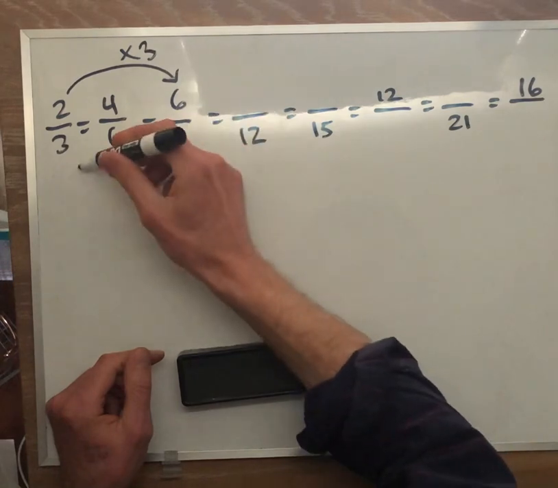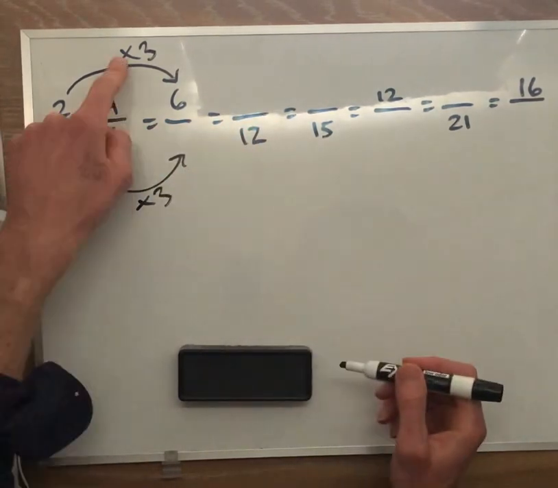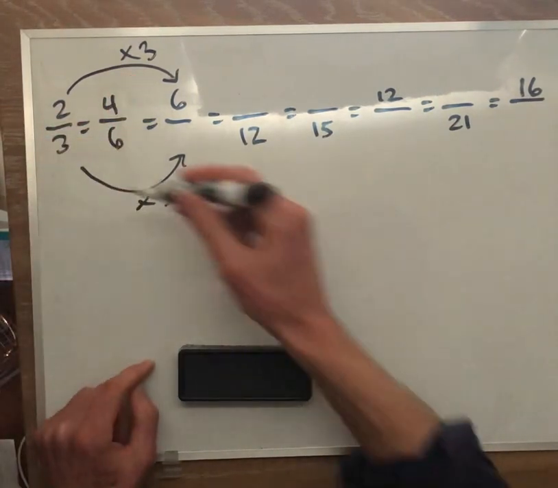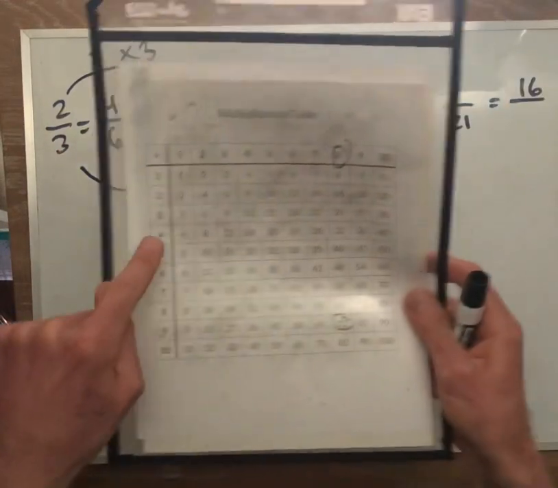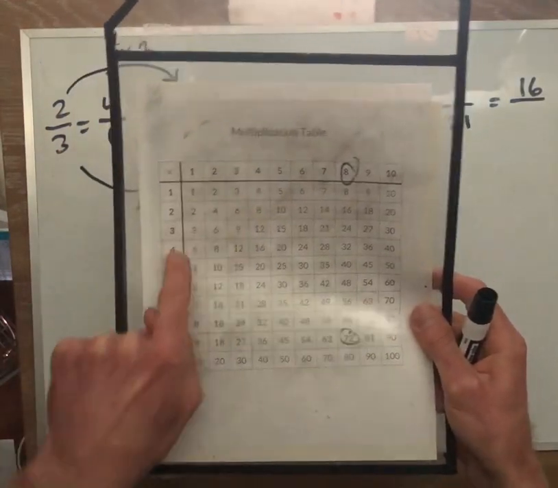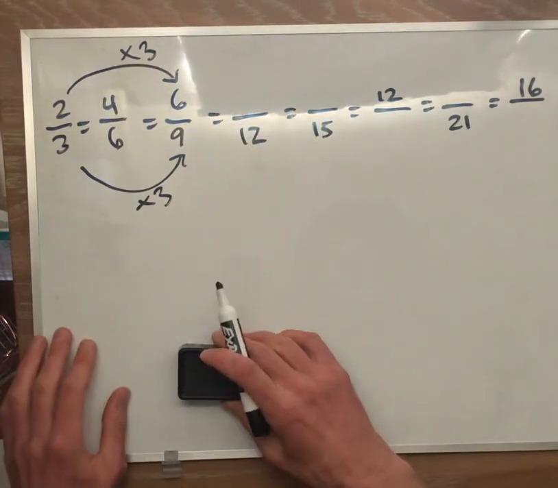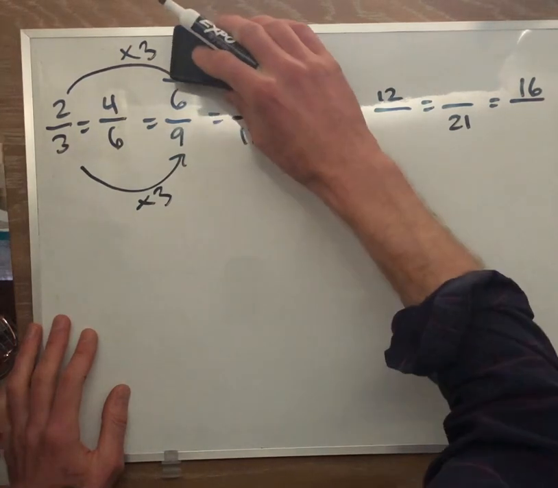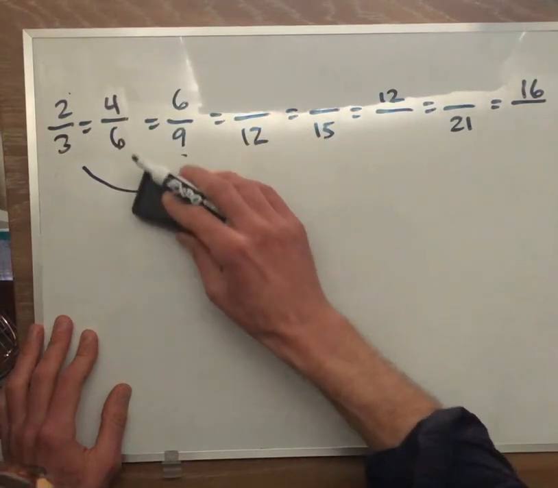Whatever you do to the top, you do to the bottom. 3 times 3, same number, same. Whatever you do to the top, you do to the bottom, and whatever you do to the bottom, you do to the top. 3 times 3 is 3, 6, 9. It's 9. Oh, we got another one. We're going to solve it. I'm going to erase this just so it doesn't get too messy. If you leave those up there, you can, they just look a little messy after a while.